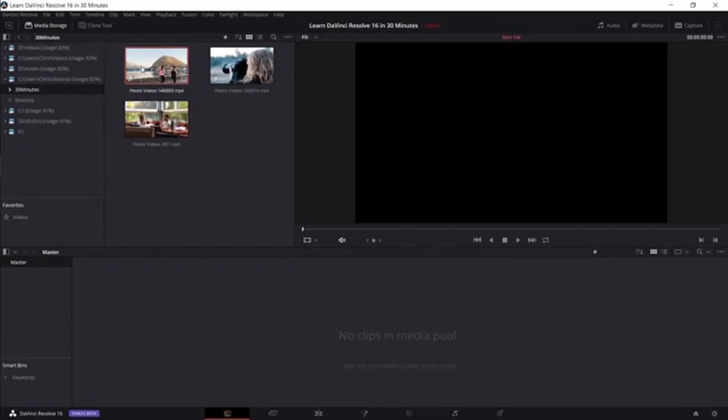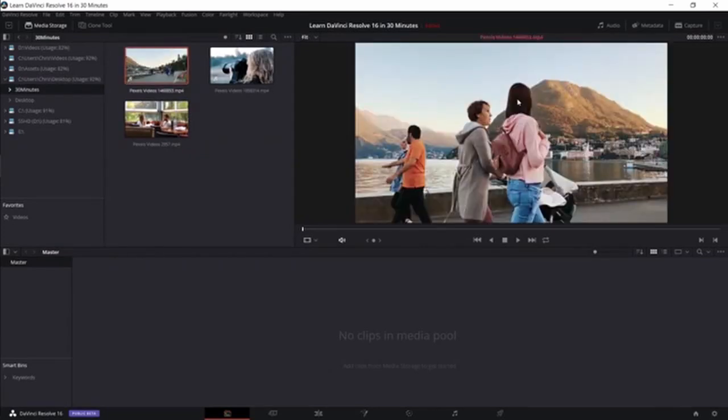If we want to preview any of them, we can left click and it will pop over here on the video preview window. If you hover over a clip, you'll get a line that will indicate the position in the whole video clip that you're looking at, and you can scrub it to get immediate thumbnails of the video footage you're looking at. So that will help you identify which clips you actually mean to bring into your project and which ones are unnecessary, especially if you're working with a lot of videos.